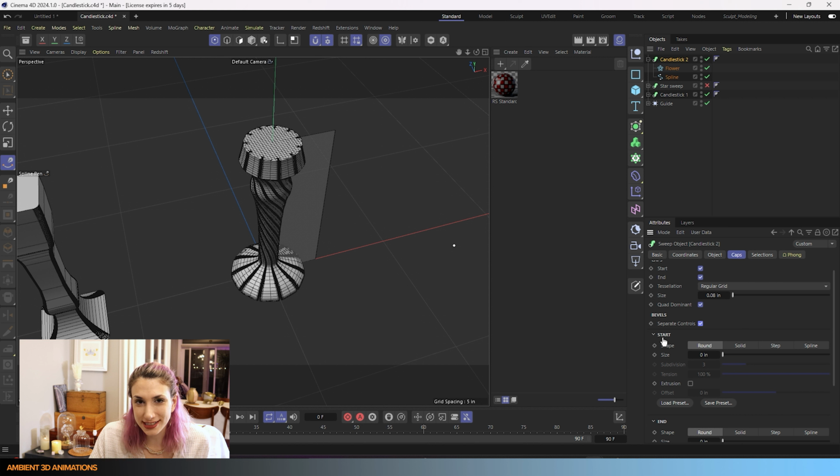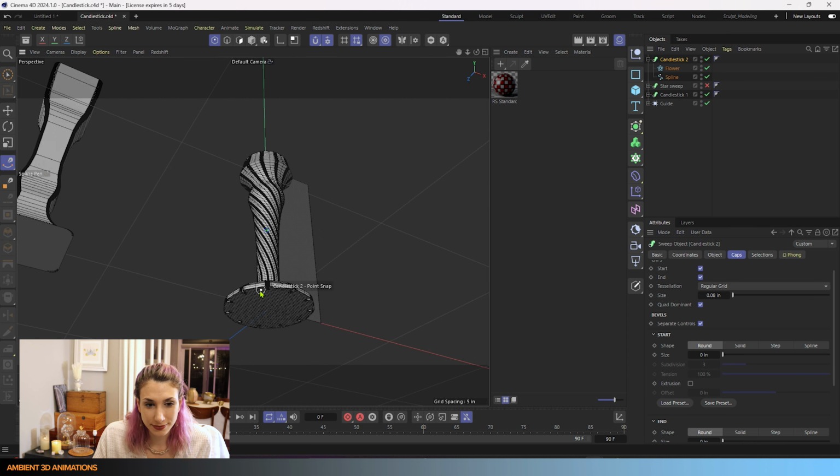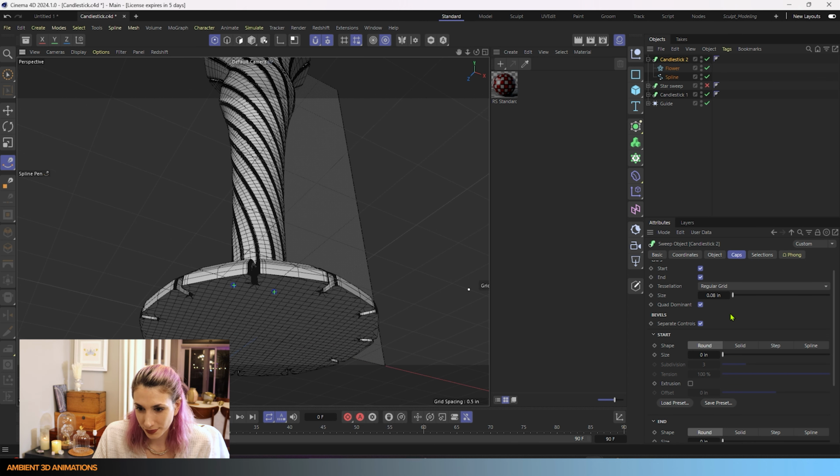For the start, I'd like to make this round. So if you remember the order in which we drew the spline, we started at the bottom. So the bottom is the start of this candlestick. So what we'll need to do is adjust this here.